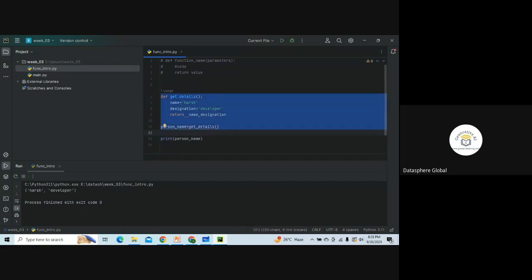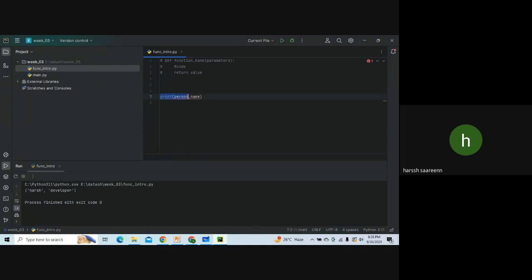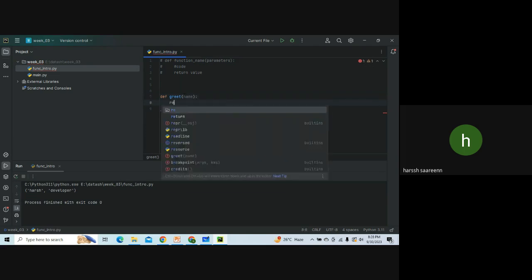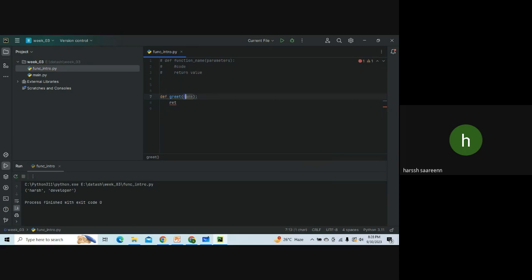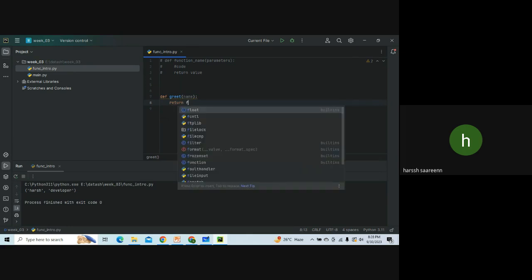Okay, so in a function, if I am returning a value and I already have greet, now what I will do, instead of greet, I will write name. This is my parameter. I will pass some argument, check how it will work, and I will return some kind of value in a format.